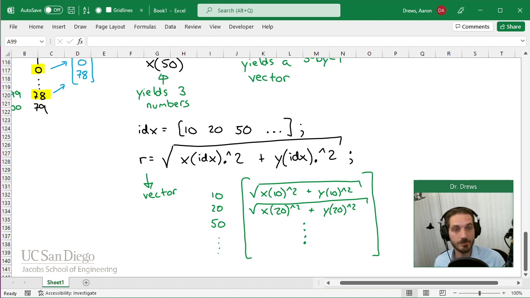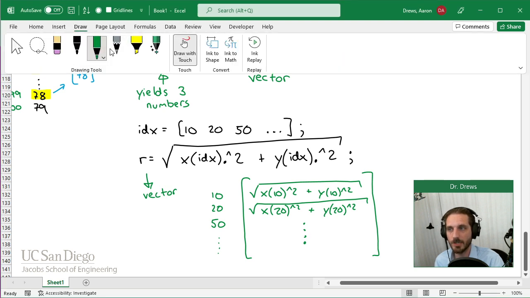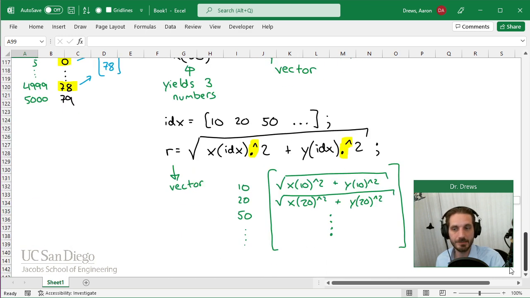That's nice, right? That saves you a ton of time trying to calculate stuff because you can just define the vector of indices that you want, and then do the element-wise operation. Don't forget to do element-wise operations, right? We need a dot caret here and a dot caret here. Don't worry about the square root because it will do the element-wise for you. But that is really nice because now I've got all of those R values in this column vector. It's going to be a column vector because most likely your X's are also in column vector form. That's a really nice advantage of using more than one index.